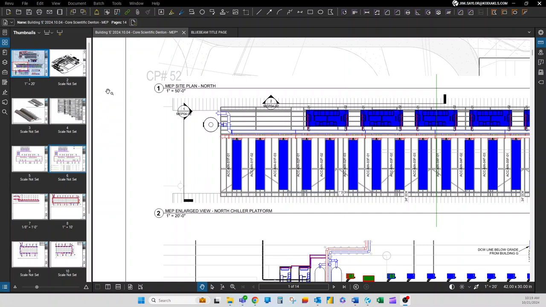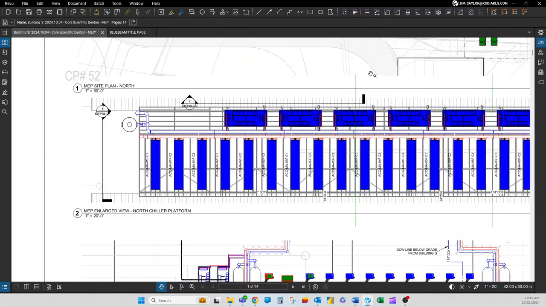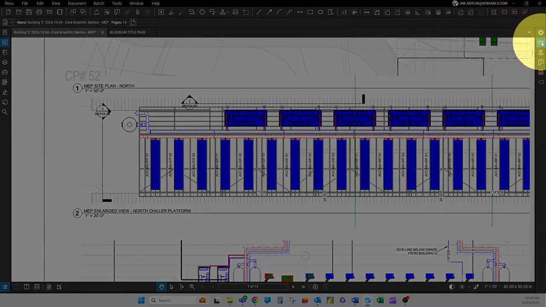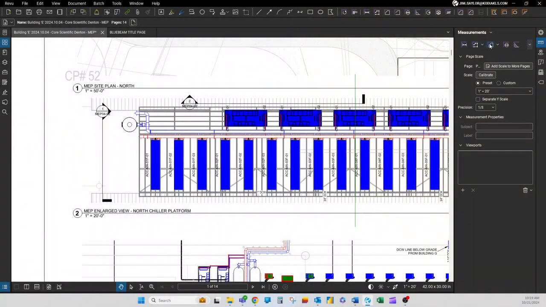Now that we have our scale set, I'll show you how to take a simple straight line measurement or a length measurement. You can click on the thumbnail icon again, it will hide that menu. We'll go to the right hand side, you can see the measurement, and here are your measurement options. This is the length measurement, poly length, area, diameter, and an angle measurement. If you also click on the arrow, there are some additional measurements. You can do a radius, or a volume, or a count function.